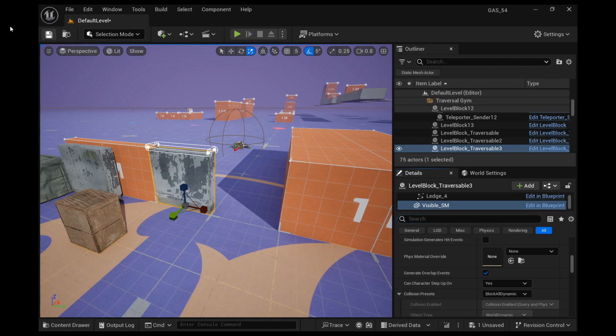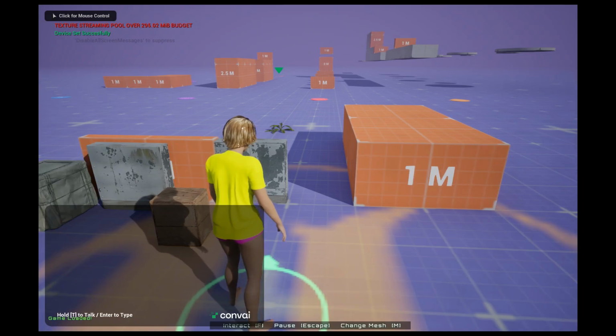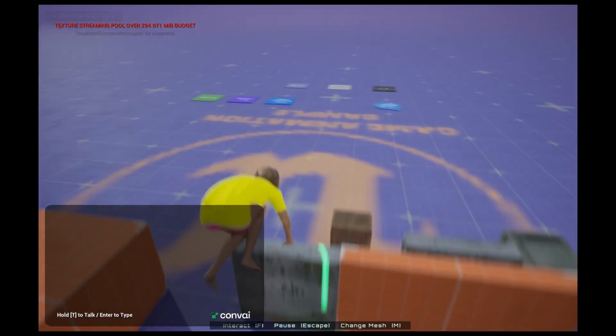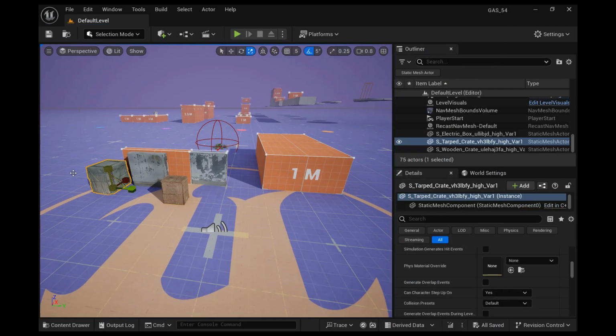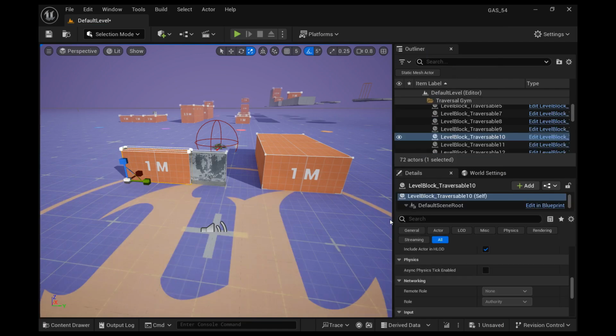You see how it's not changing there? It's because I didn't change it inside the actual blueprint. So you have to do it inside the blueprint. Here it doesn't really matter because I put it inside of the orange box. But if you have it sticking out or anything like that and there's collision on there, it's going to mess things up. So you want to make sure that no collision is in there.